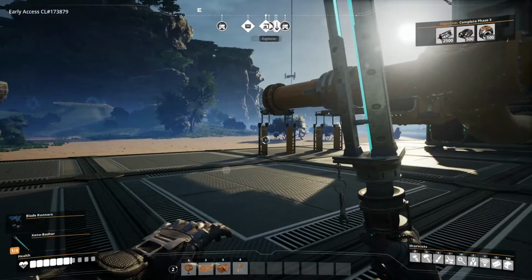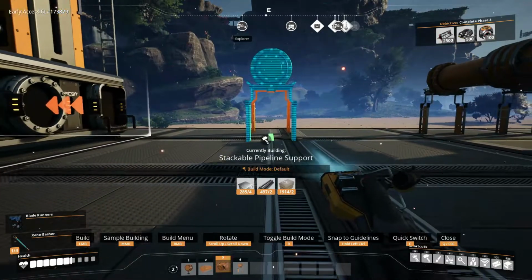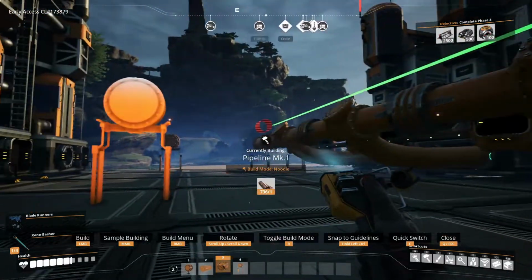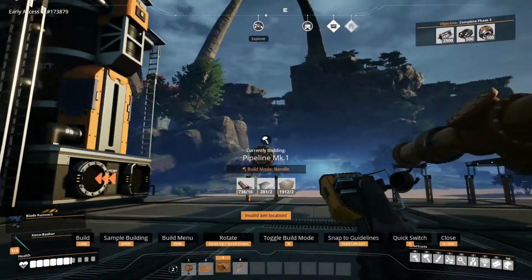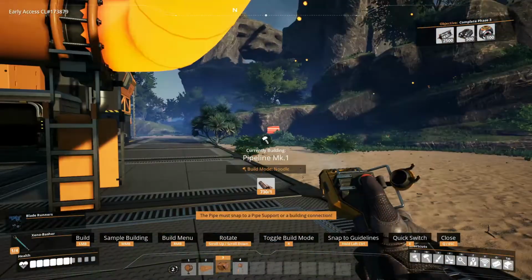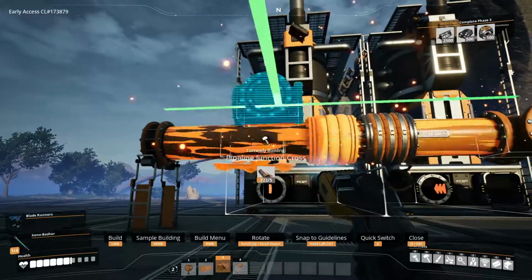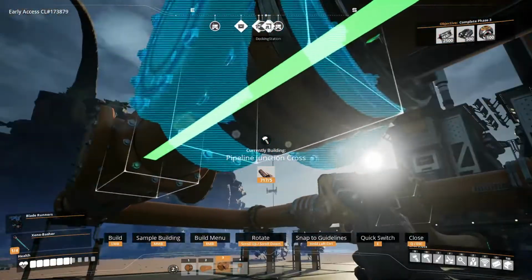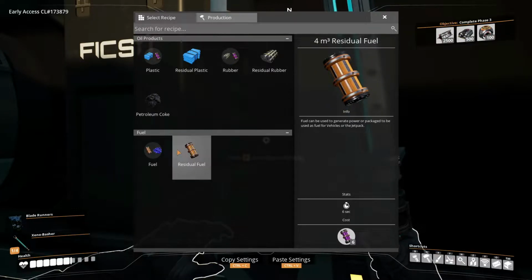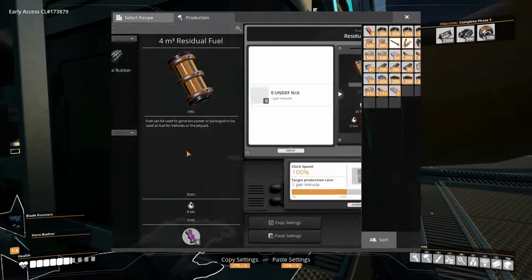Let's take a couple more of these and just pop them in line like that, and like that, and then connect this up to our main pipe. Hopefully this will swing round, and a couple of those, and that is our setup done. So this is going to be taking the residual fuel, the heavy oil residue, and turning it into fuel.